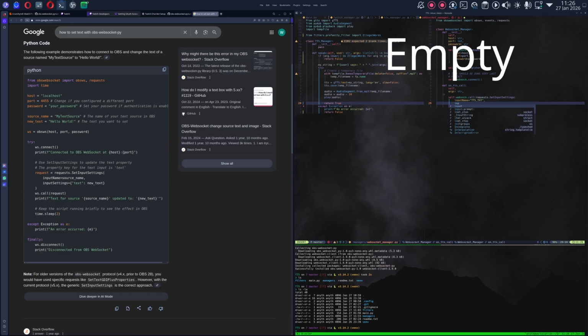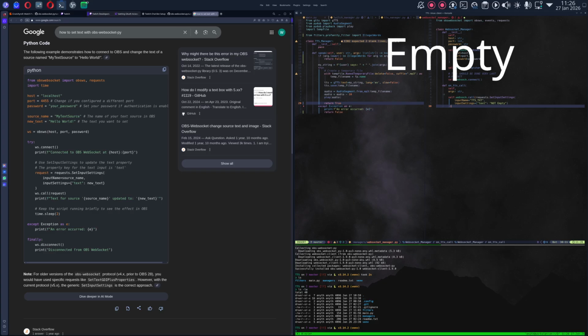So we'll do input settings text, and we'll just say not empty. And this will already call that.